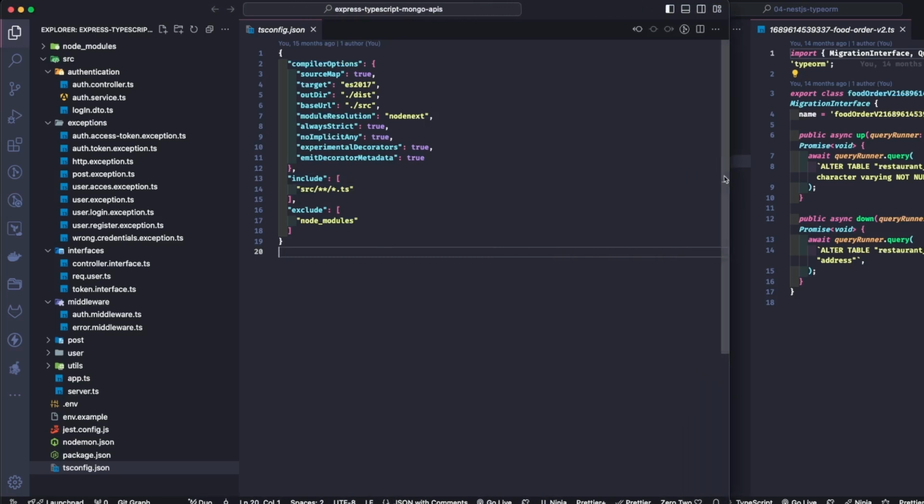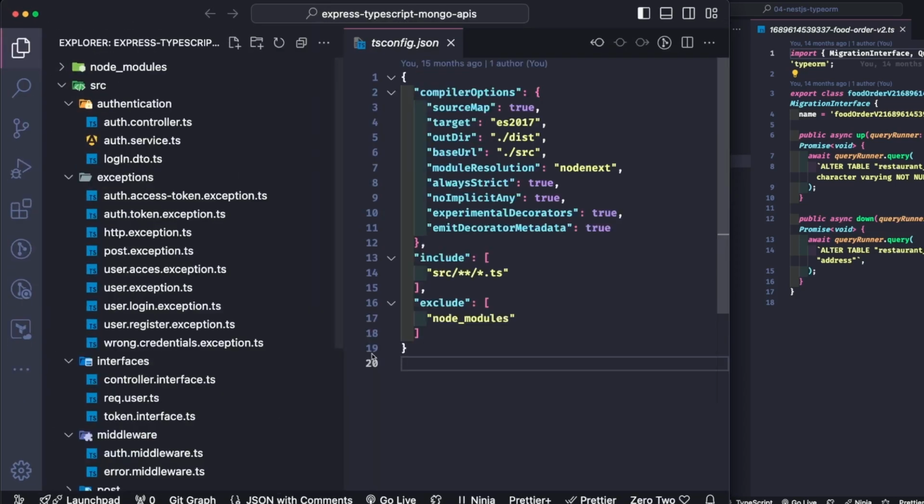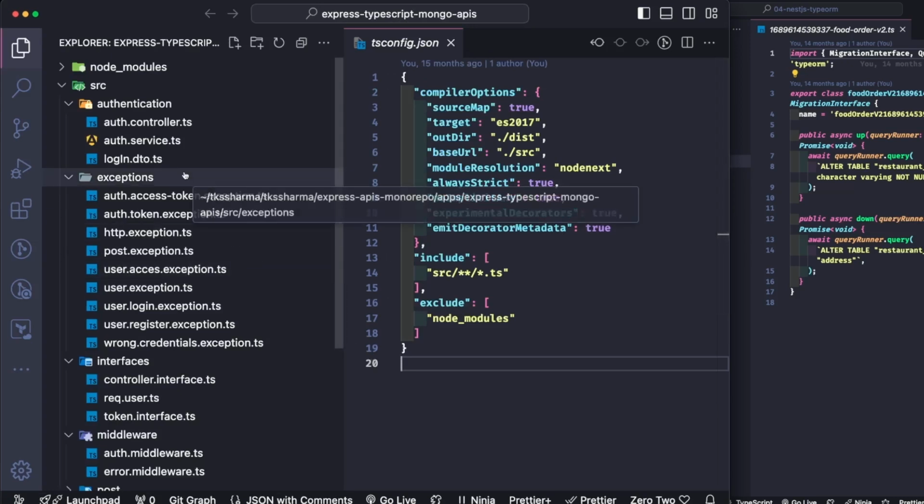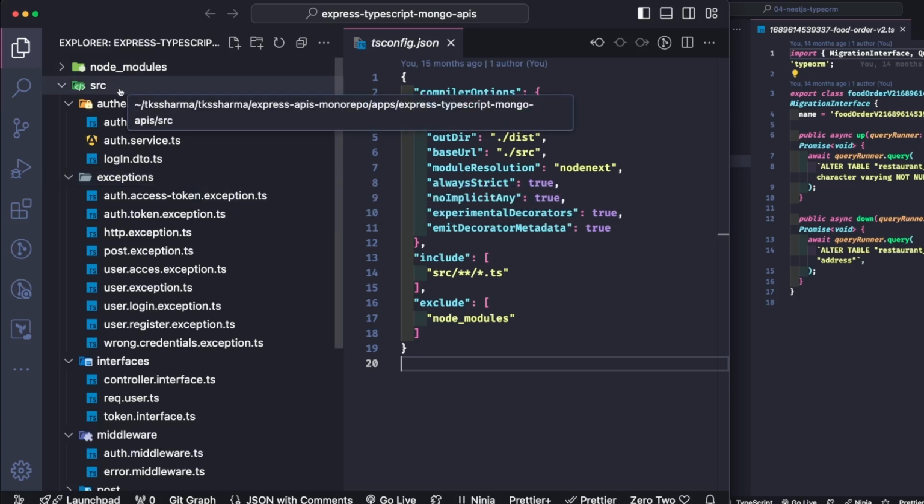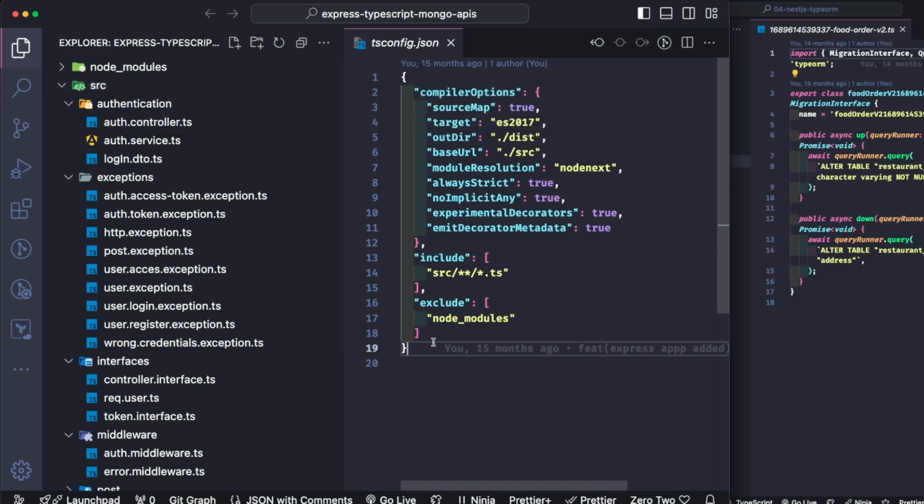So what is Express? Express is actually a minimalistic framework for Node.js, right? Even if you go to Express and try to understand, there is nothing much to explore because Express is just a minimalistic MVC, non-opinionated. So it means you can write the code in Express in your own structure, following your own standard or your own guideline. If there is another person, they will write Express code according to their own way. There are many ways in which you can design your folder structure. It gives you complete freedom. That's why it is unopinionated.